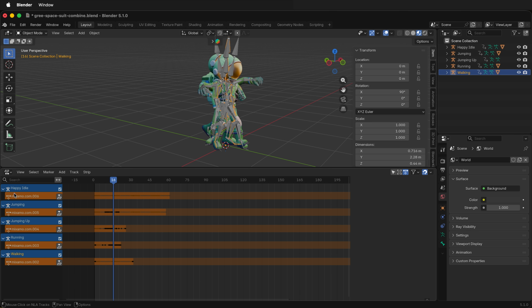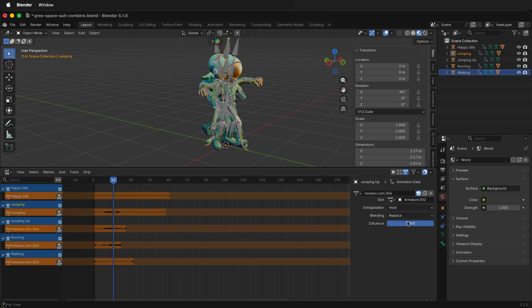Here you can see that each of these armatures has happy idle, jumping, and then it also has these actions here. If I click on this, notice it has a name over here. So if I click over here, I can label this also happy idle. And then notice the name changes right here. If I click on this one is jumping, so I can label it jumping. It's important to label these because we're going to be seeing them in a drop-down list, and it'll be very confusing which one is which.